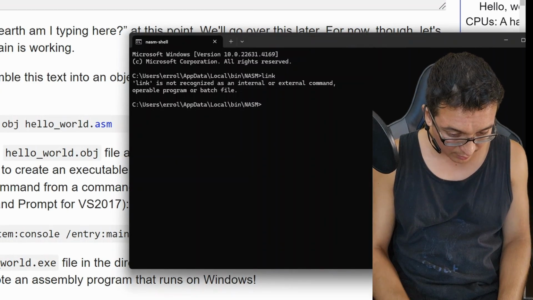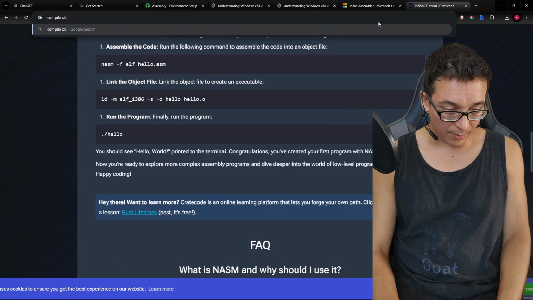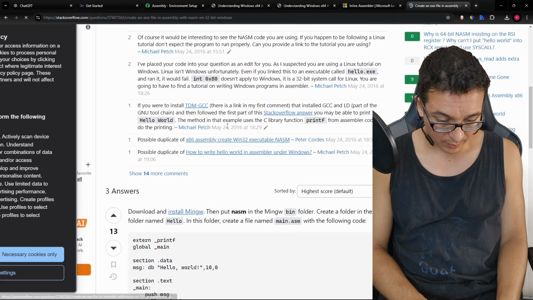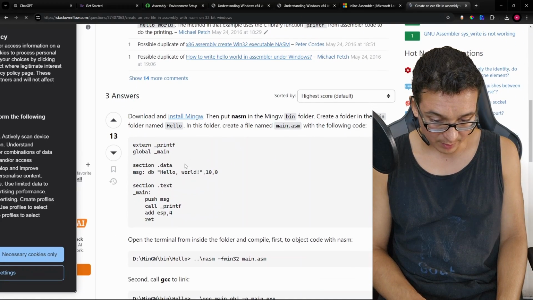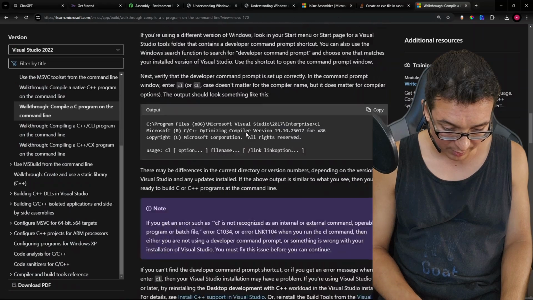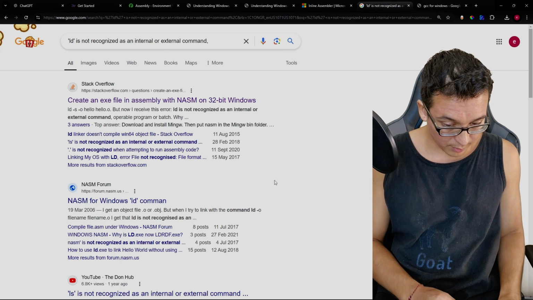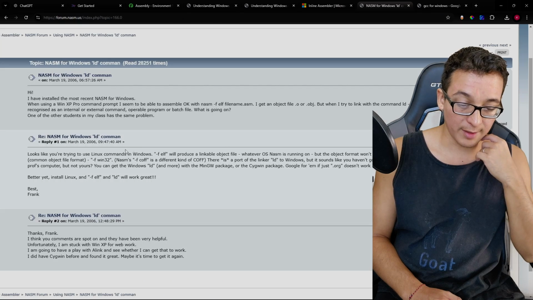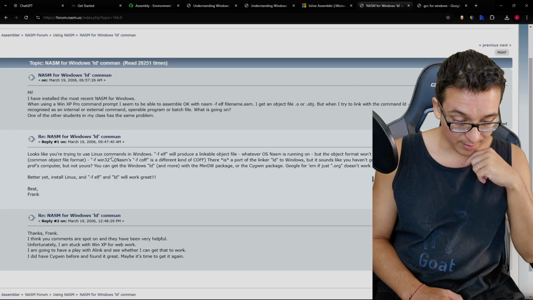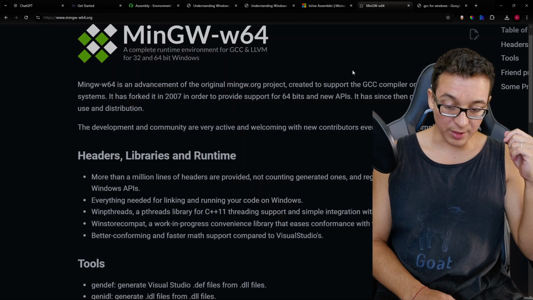No, it doesn't work, dude. There was some command I did with object, right? You sure about that? Object to exe. Like, this guy has the same thing as me. Do I have GCC? I remember seeing this. It walked us through, and it gives us an object. Okay, so we're trying to run this damn thing. Oh, it's a Linux command. You need the MinGW package. You sure about that? To support the GCC compiler on Windows systems.